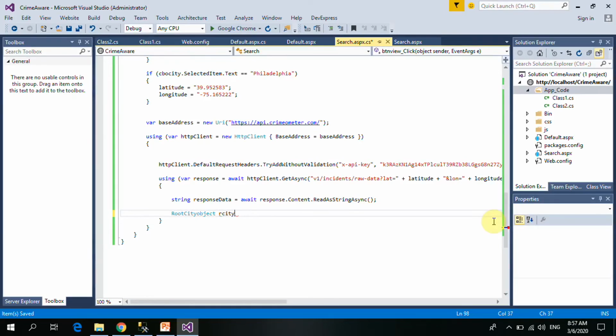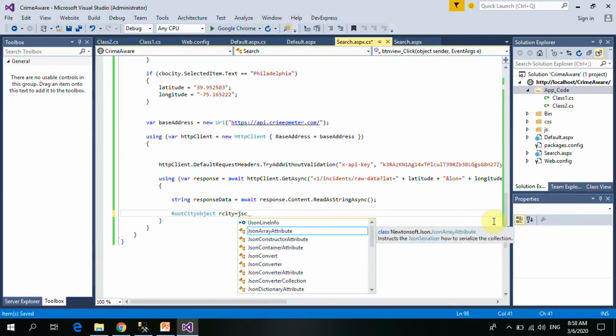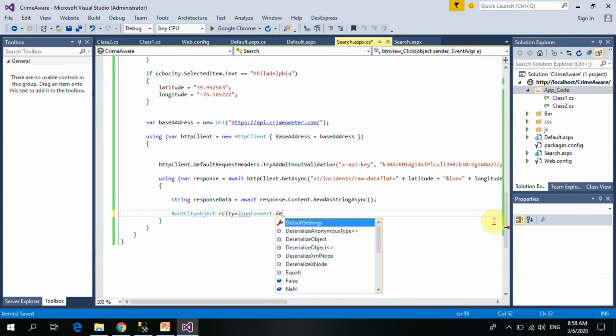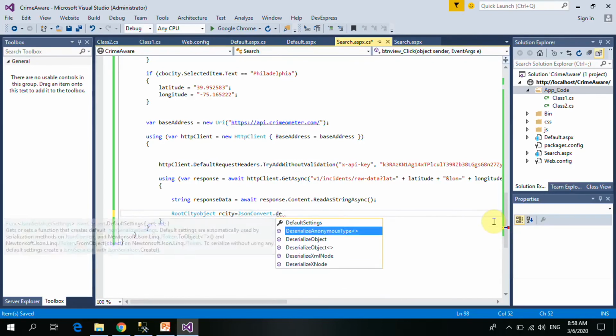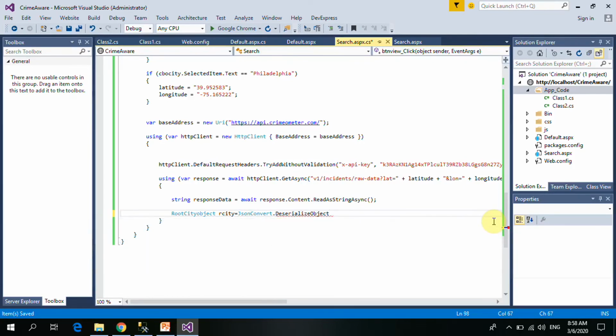Our city, and then JSON convert dot deserialize object, city object, and then response data.